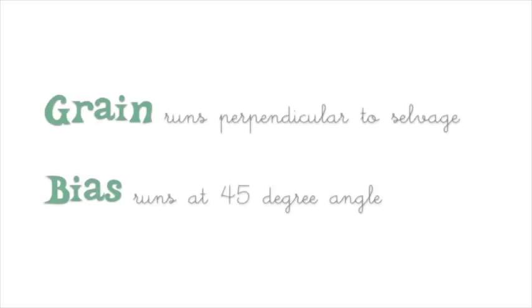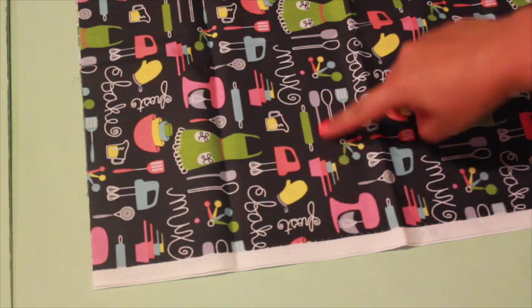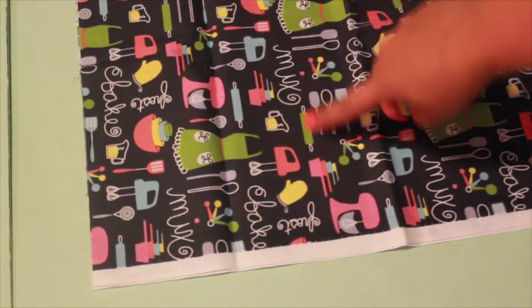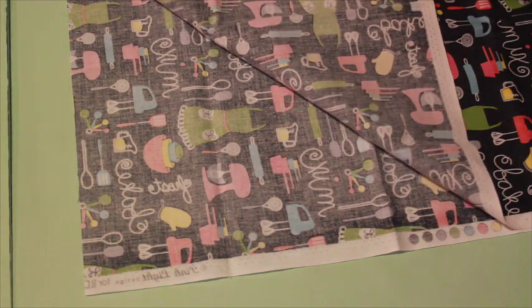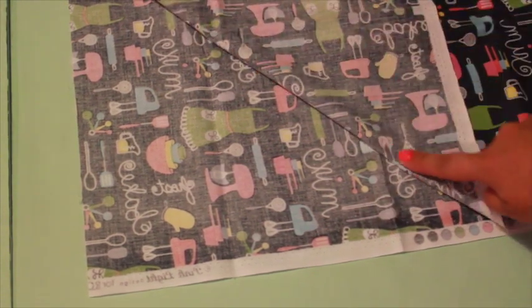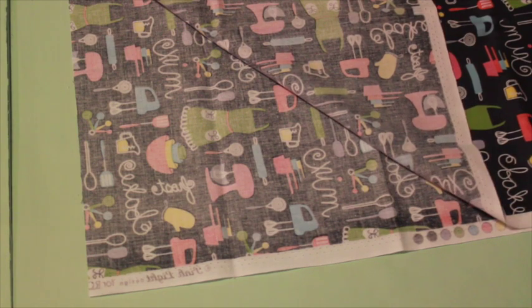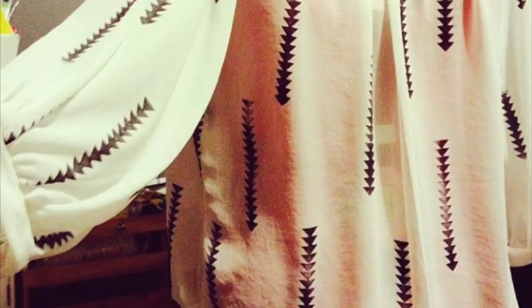Your pattern may have instructions about cutting with the grain or cutting on the bias. The grain of the fabric runs perpendicular to the selvage. The bias is the diagonal grain, at a 45-degree angle to the selvage. Fabric cut on the bias has more give to it and will stretch some when you tug it. This means it's good for going around curves and for draping.